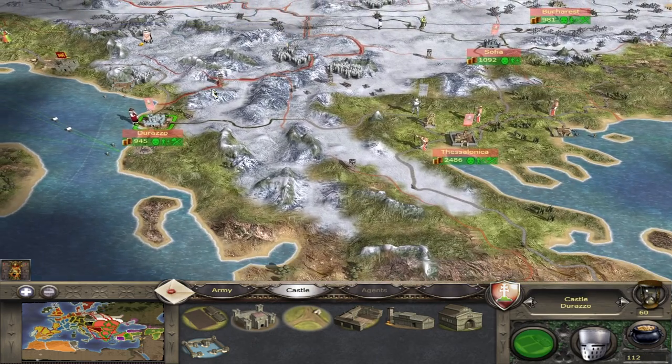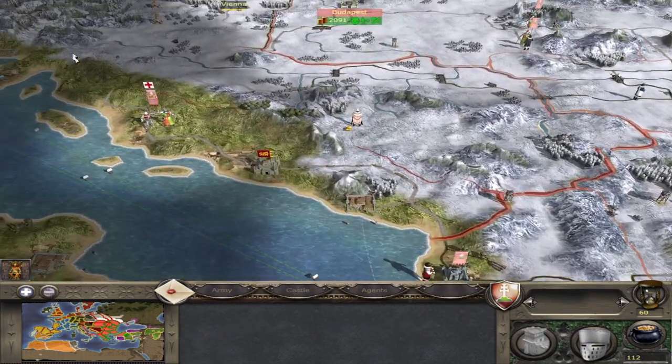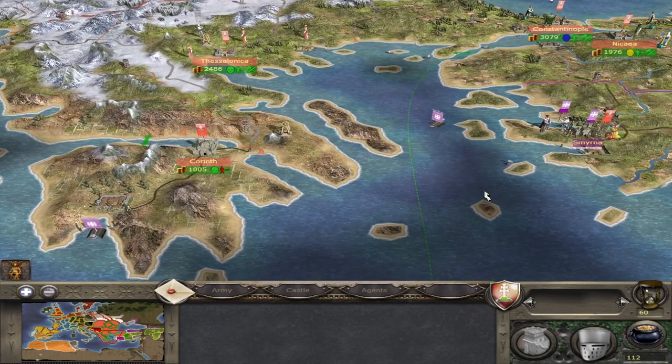Get some crop rotation here. We're going to try and increase the rate of growth in Durazzo. And we are completely out of funds.